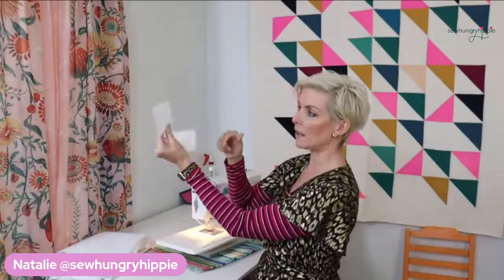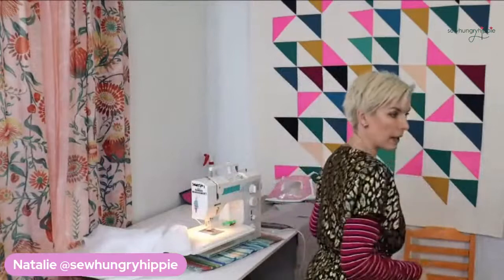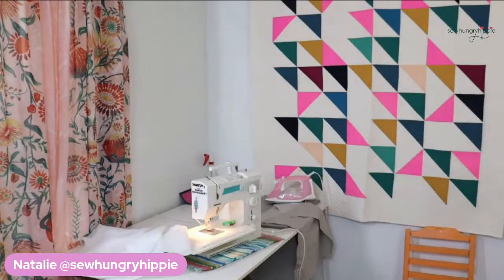I made this on the fold so it'll fit on the printing paper sheets. If you don't want to cut your fabric out on the fold, just lay this down and trace it, then flip it over and trace it, and you can make a whole pattern piece. I'm going to use fusible fleece. I already cut out my fusible fleece on the fold. Here's my fusible fleece. This is how I buy it, by the bolt. Let me show you what else you can use. You can use leftover quilt batting, like cotton or poly blend, doesn't matter.